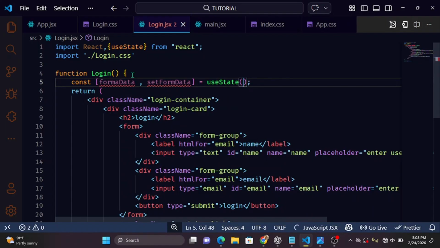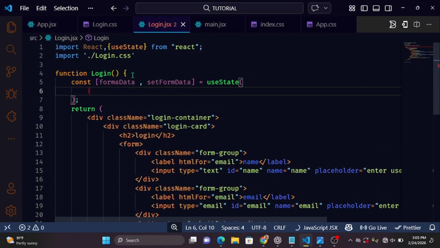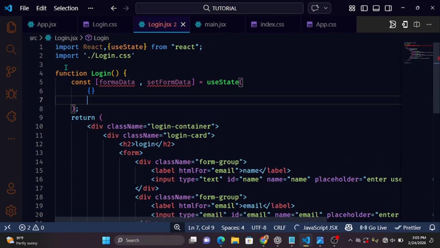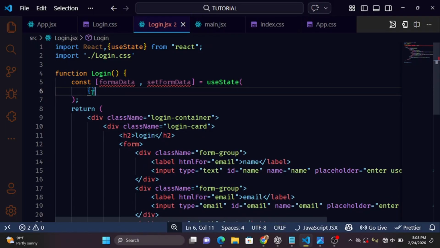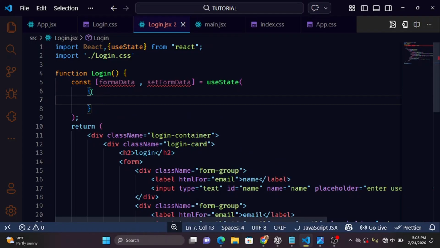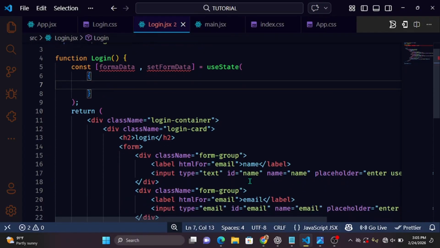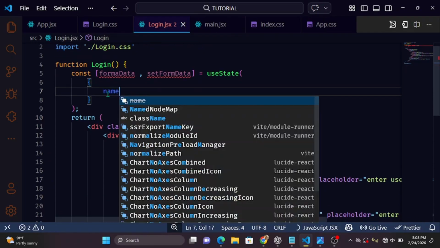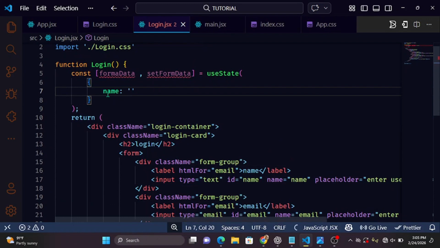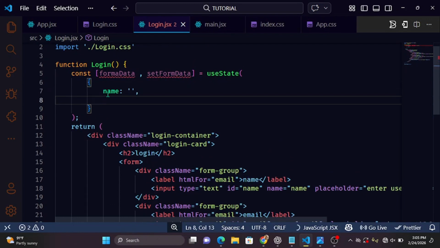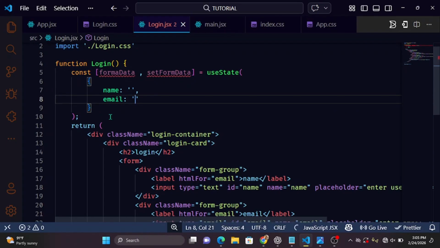Now, right inside this place, we'll pass an object, where we now provide the initial value of the state. So we only have name and email. So those are the things we provide there. We say name is going to be an empty string. So email also an empty string. So that's all for now.